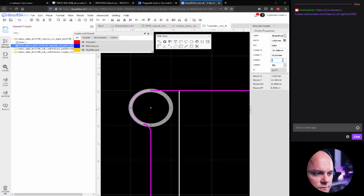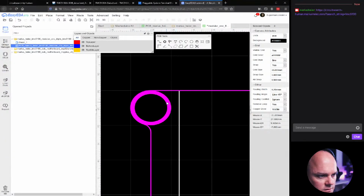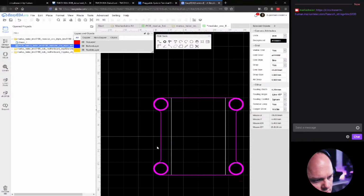And it's 0.5, so we should 4.95. Actually, no, 4.5. There. Then that is completely on the inside. And then we can just copy this to the other locations.